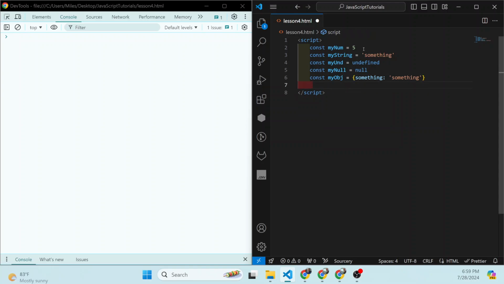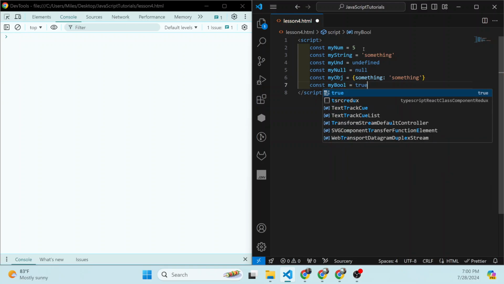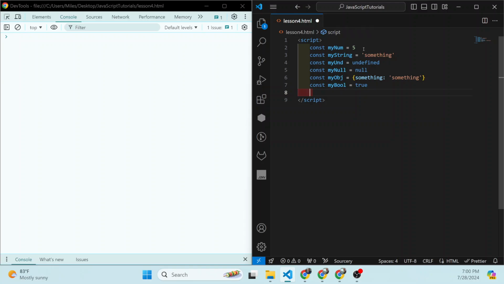We can also have a Boolean value, and that would be true or false. We could use the typeof operator to see what type of value we have.